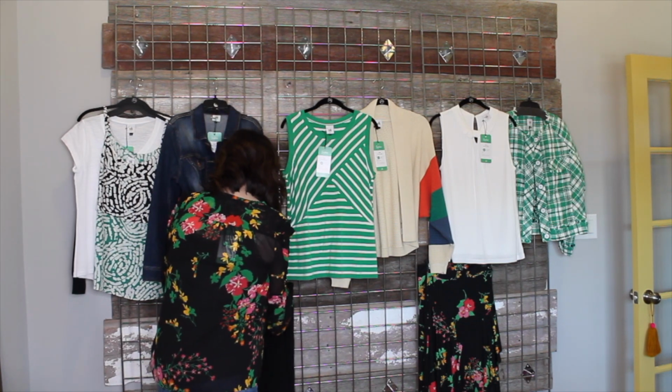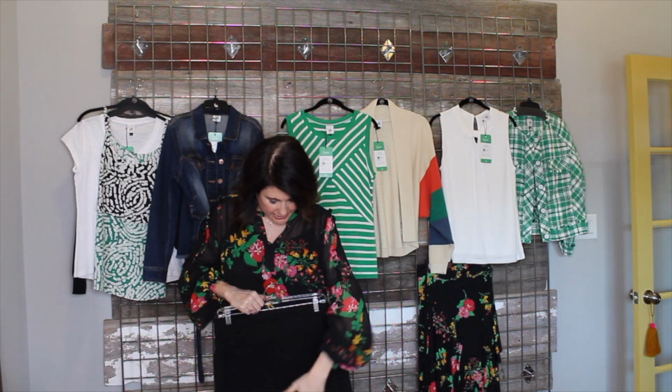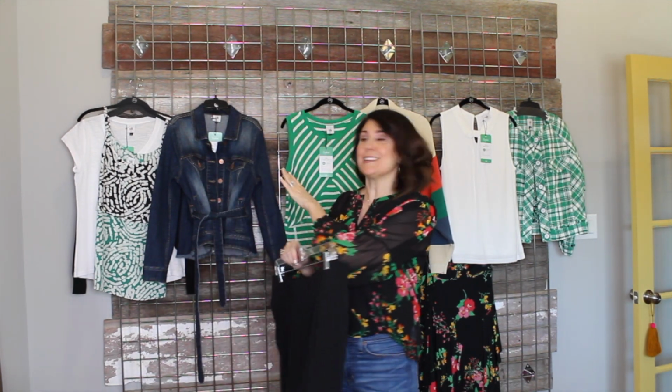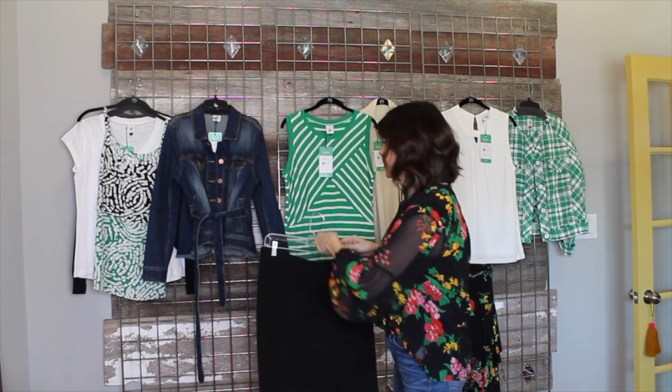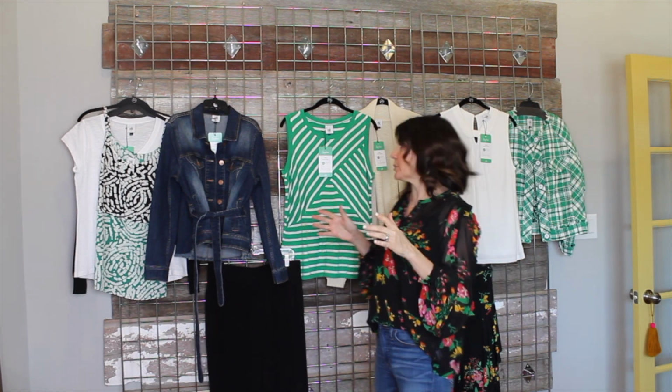Okay, and then this is our Cafe Lounger. This is just a wonderful elastic throw on, slip on black wide leg pant. I'm talking easy, easy breezy. I can imagine it on the beach over a one piece with a flip flop. I can picture it with a little wedge. I picture it with the little white t-shirt with a little sneaker, throw on the blue jean jacket, and you're off to go. What a great travel piece. I just feel like these are going to be kind of one and done. You're going to end up pulling them on all the time because they're so stinking comfortable.